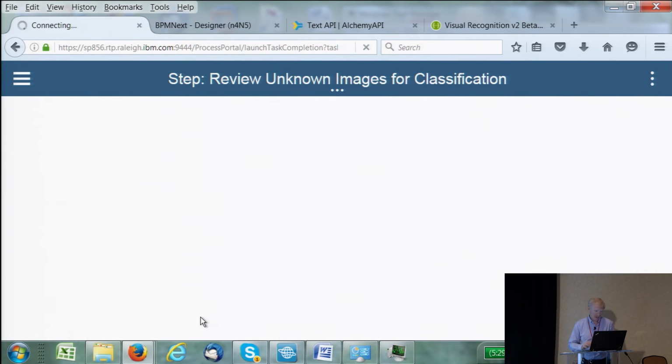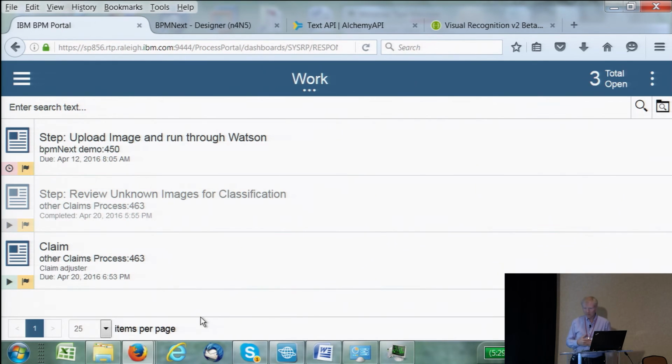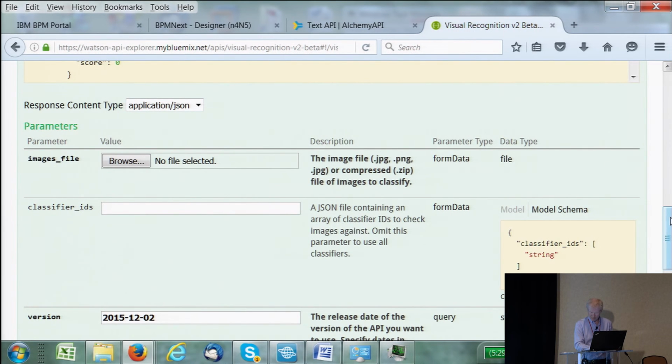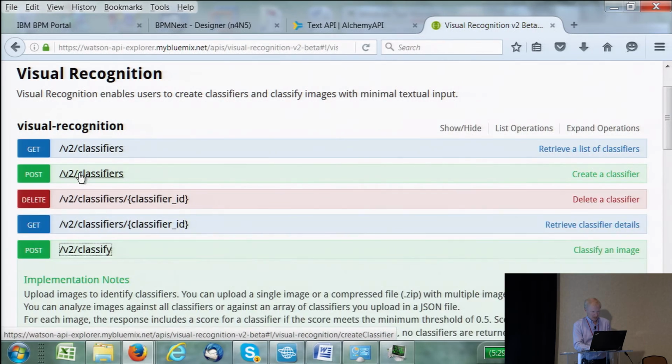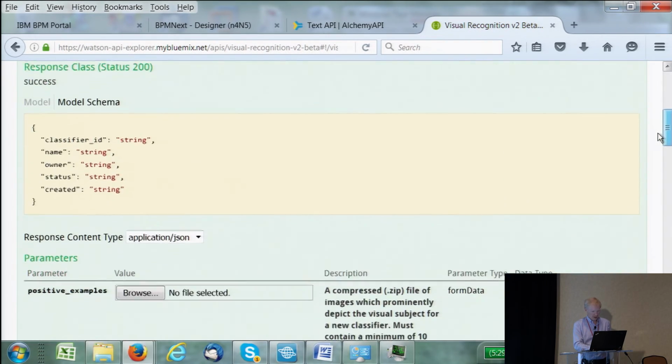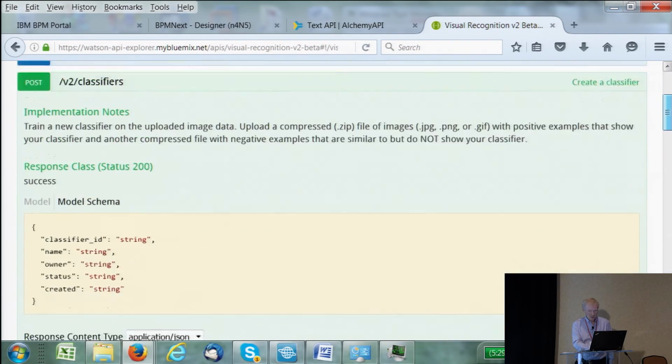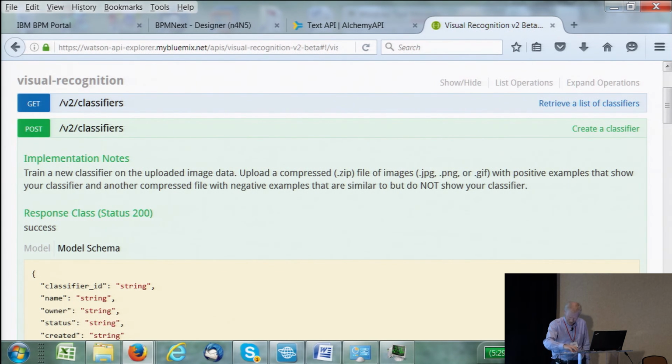We're going to have to create a new classifier, okay? And so that takes us off into a different sub-process where you're going to feed in some different information. And we're not going to look at that, but we'll look at the API, and it's called classifiers. And what you're going to do there is there's positive examples and negative examples, right? And so we would feed it a bunch of tractors, and then we would feed it a bunch of things that kind of could almost look like tractors but aren't. So that, you know, we're not going to give it a picture of a coffee cup. We've got to have something that'll help Watson get smarter. Like a bison. Yeah, like a bison, right? Exactly. So that's what we would do down along that path, right?